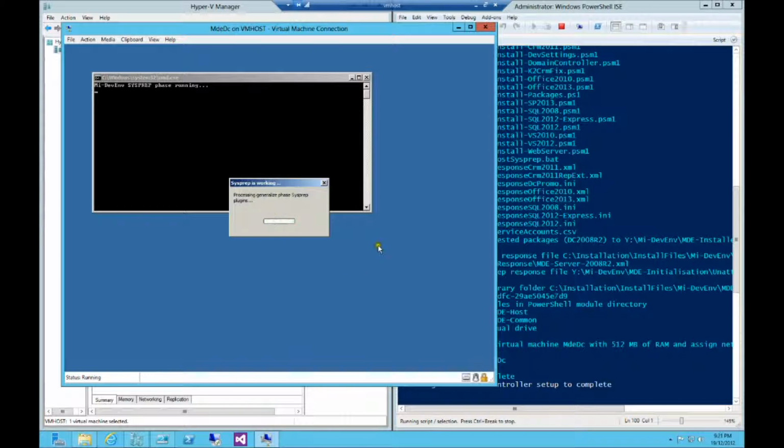Now this isn't too exciting, but I'm going to let the process continue. Feel free to fast forward at this point, but what you'll see now is that the sysprep phase will complete, and in 5 minutes or so after that phase is complete, the software packages that were required to be installed will commence. In this particular case, this stage of the script is creating a domain controller, so it's going to install Active Directory domain services, and that will create a domain called dev. The name of that domain, dev, was taken from the Mi-DevEnv parameter file which we looked at a few minutes ago.